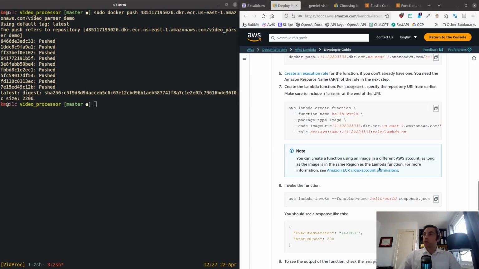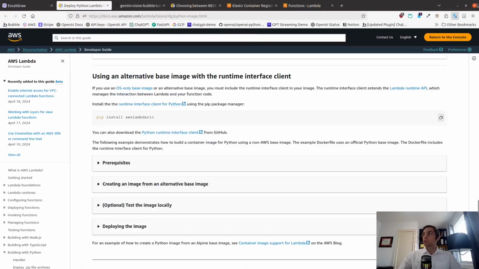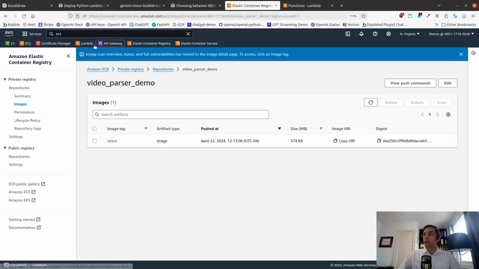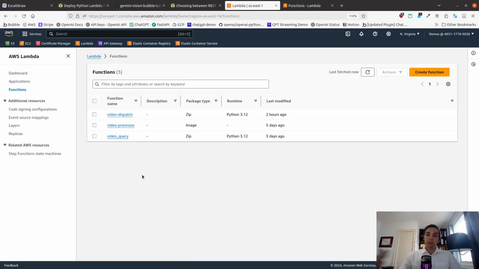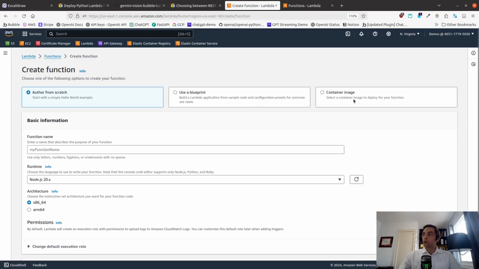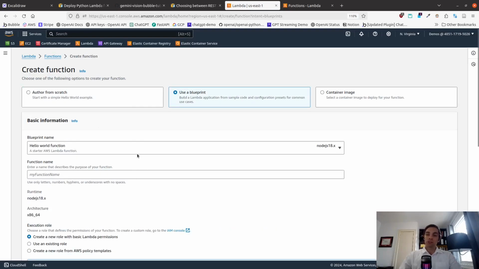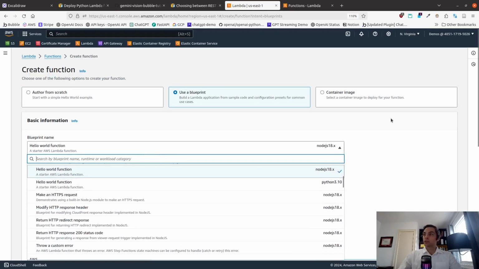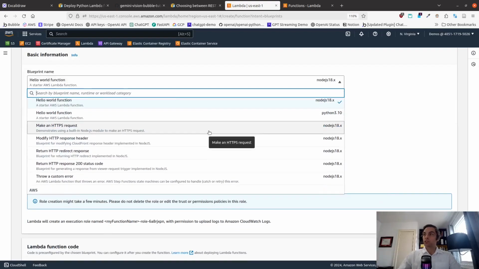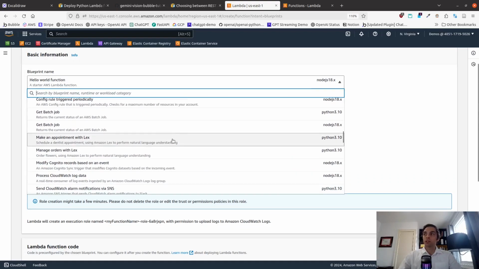So let's do that. Okay, so we'll come back to the AWS console, and we'll come to Lambda. And here I've already created the 3 Lambda functions that we need for the tutorial just in test. So I'll create new ones for the sake of the video. So if you click over here, create function, it gives us 3 options up here at the top. Author from scratch, which we'll use for our dispatch function, but we're not using now. You can use a blueprint, which has a bunch of different stock or pre-built types of Lambda functions. So some of these might fit your use case in various ways. You know, if you're interacting with batch or Cognito or something.